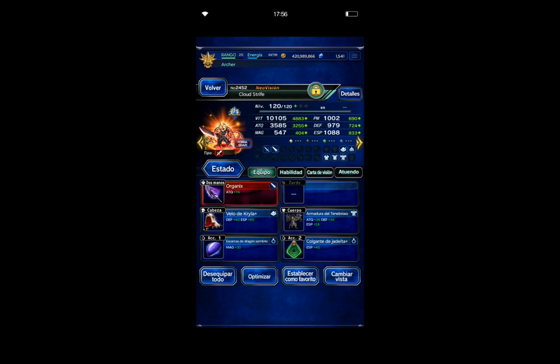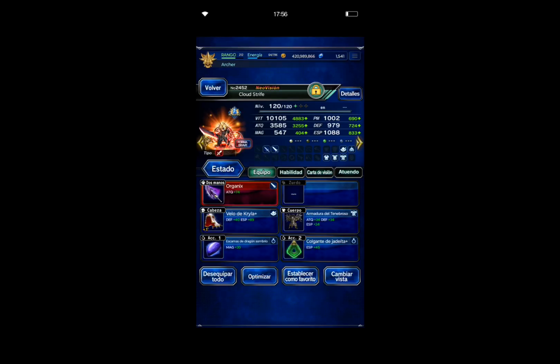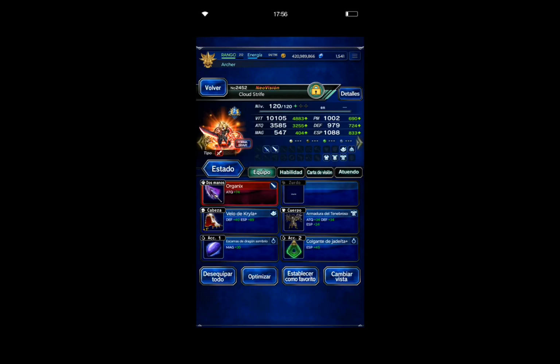Cloud in the base form. Again, 300 dark resistance. He's using a dark weapon because we are gonna use Bushido Freedom on the team, like to dispel the Imperial. So we need everyone in the party to resist the attack, so we don't have to use like Mirage or something like that.